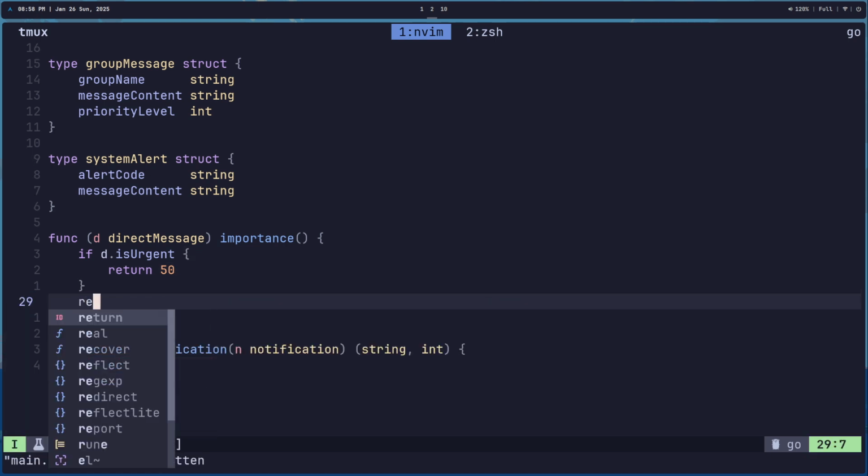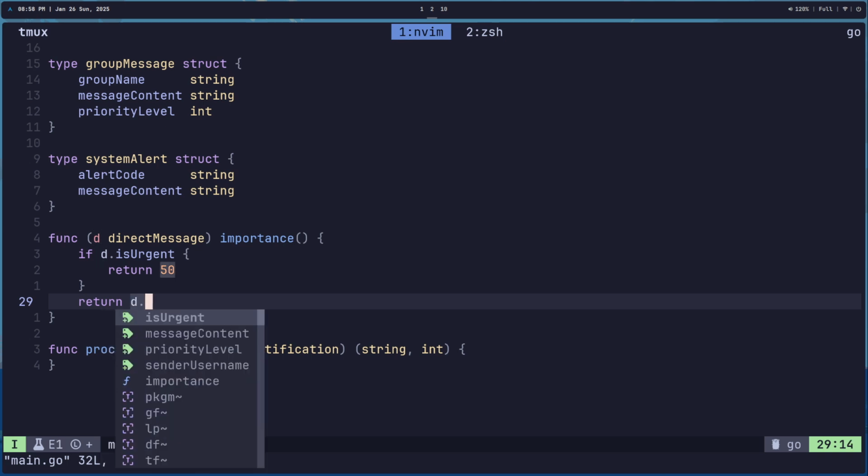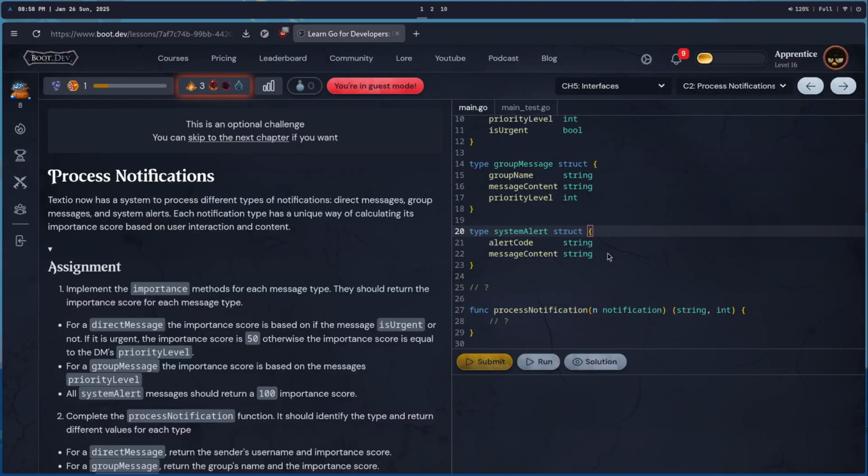Else return d dot priority level. Wait, if it is urgent, then the importance score is 50.